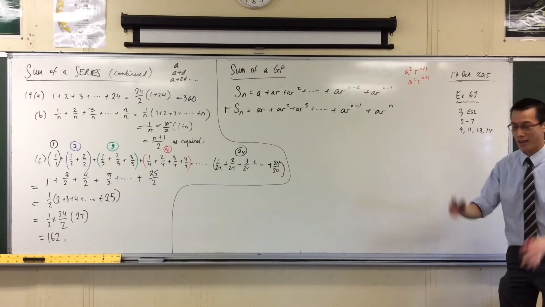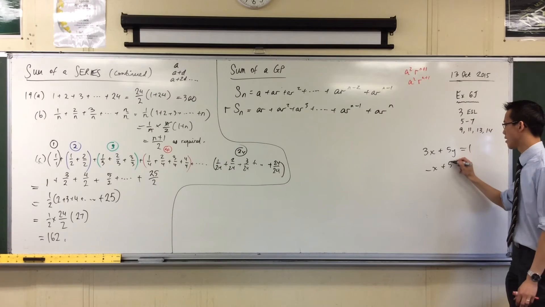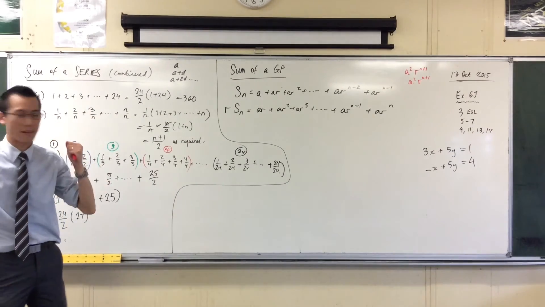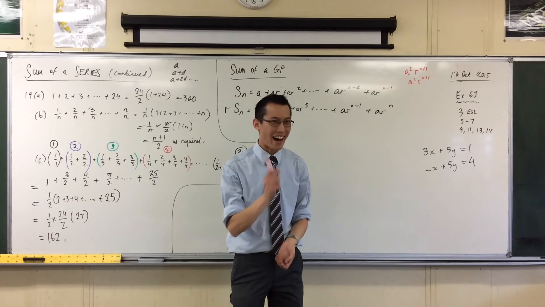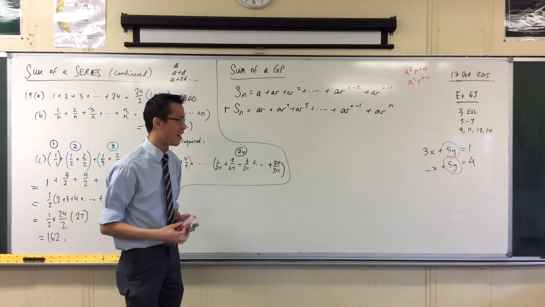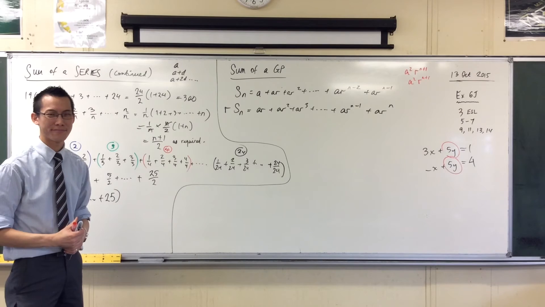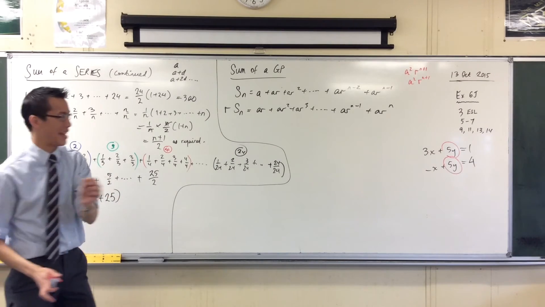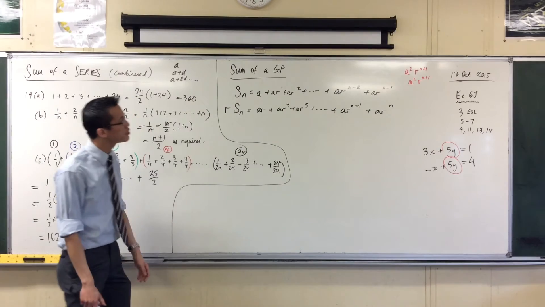If you saw that pair of equations, just get your simultaneous equations hat on. What would be the first thing that jumps out at you to do with this pair of equations? I would subtract them. This is elimination. I'm going to eliminate out. What am I going to subtract, and more importantly, what will I eliminate? What's going to disappear is any terms that are identical. You agree with that? And that's why elimination happens. How many terms do you see that are identical here? A whole bunch of them, right?